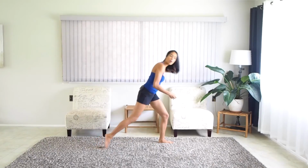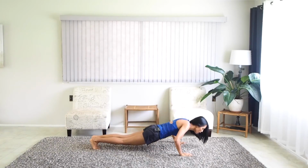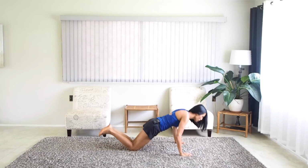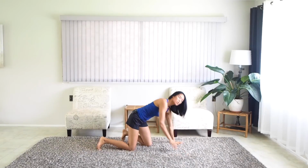And again, if you feel comfortable doing the normal movements like normal push-ups, do them. But if you need to, modify. And if you need to, modify more. And feel free to do some of these things like push-ups on the wall or stretches on the wall with support from a partner or a chair or the wall.